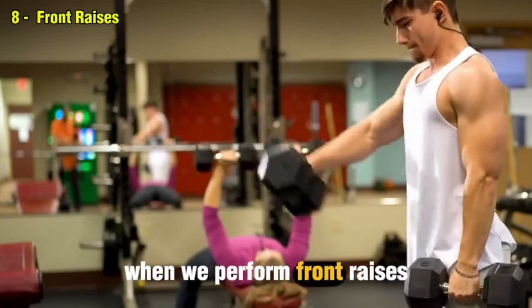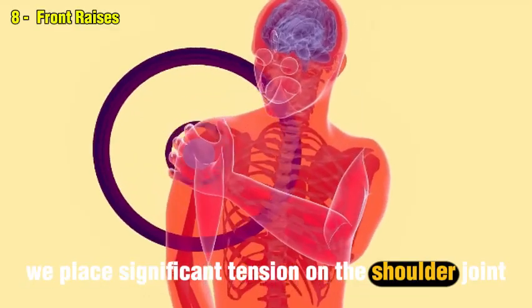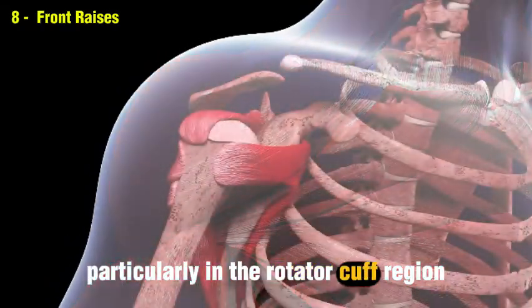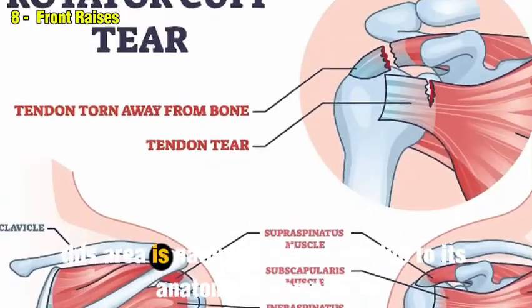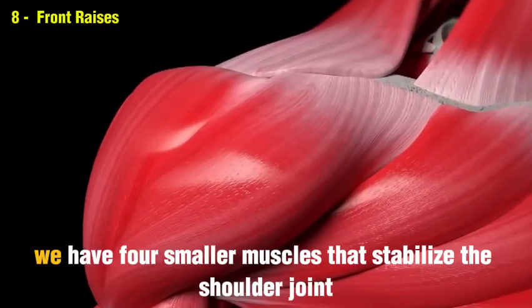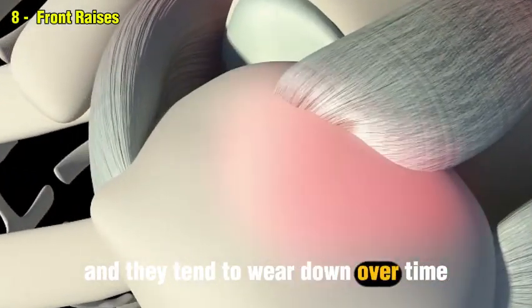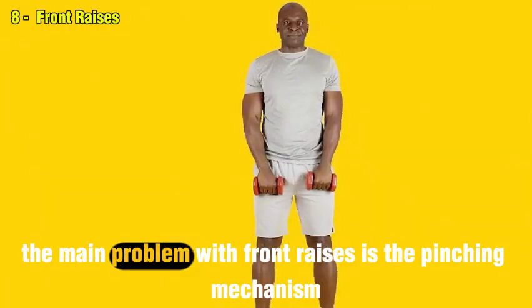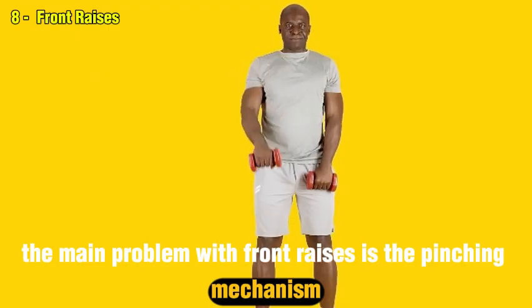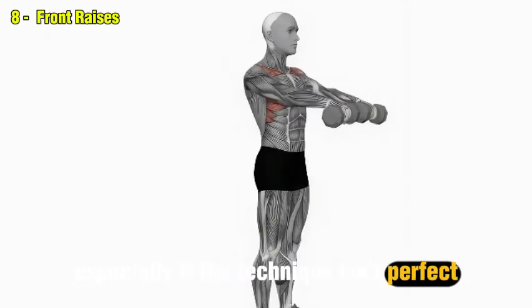When we perform front raises, especially with heavier weights, we place significant tension on the shoulder joint, particularly in the rotator cuff region. This area is naturally vulnerable due to its anatomical complexity. We have 4 smaller muscles that stabilize the shoulder joint, and they tend to wear down over time. The main problem with front raises is the pinching mechanism that can occur as we raise our arms frontally, especially if the technique isn't perfect.